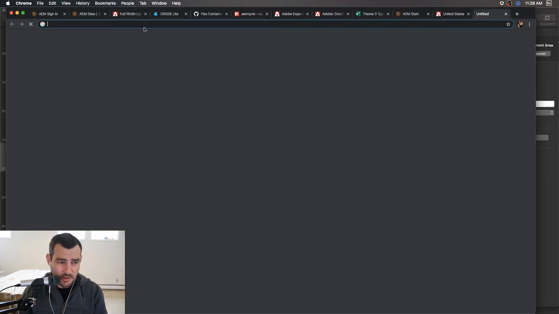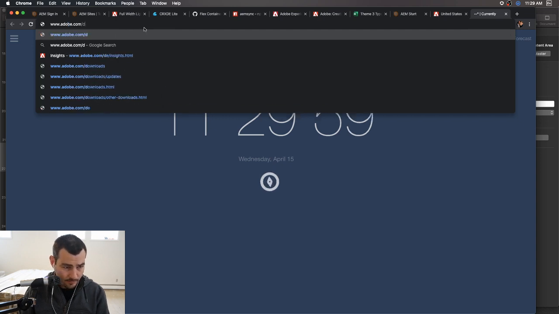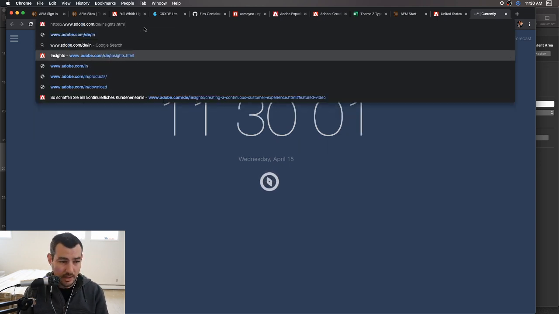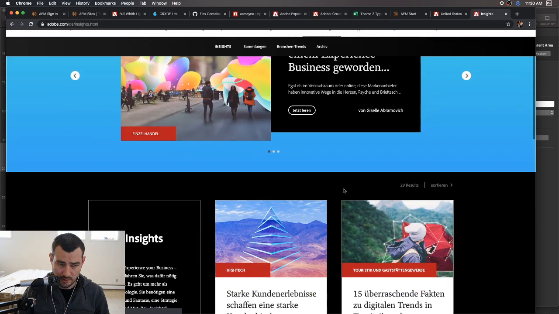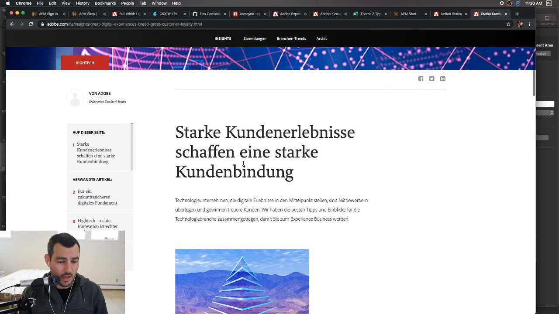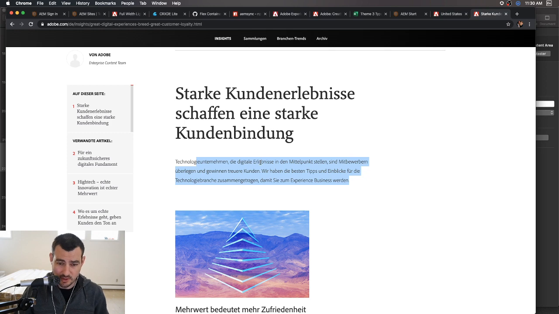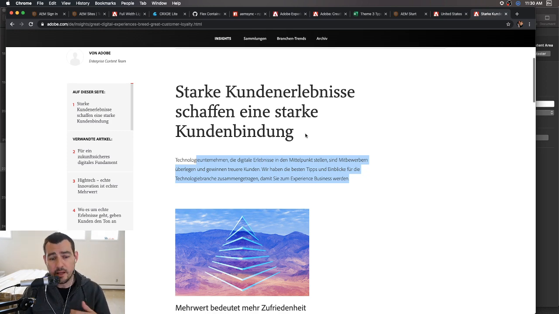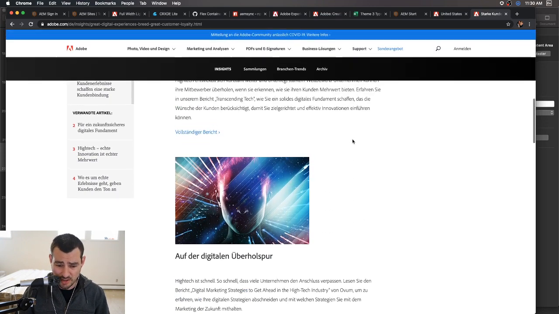Now, North Star was very editorial based. So if we go to adobe.com and DE and go to Insights, very, very, very editorial based. So you can see we have these cards, and you click into one of these cards, and you can see we're looking at a serif typeface with sans serif. So we're looking at Adobe Clean and Adobe Clean Serif. So again, this was very, very opinionated in its typography stack.